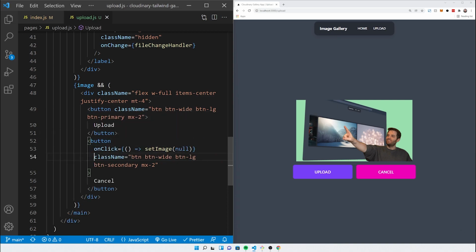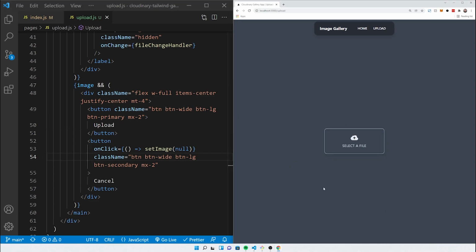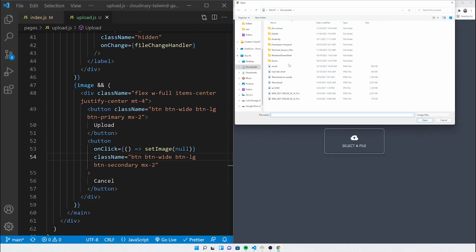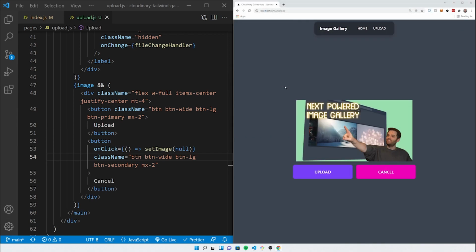And if we hit save now, hit this cancel button, it's now gone. And if we select an image again and say thumbnail, it's here. So now we have basically everything set up for Cloudinary to work as we expected. The next part is we need to set Cloudinary up on the dashboard to allow users to upload images from the client. So let's do that.